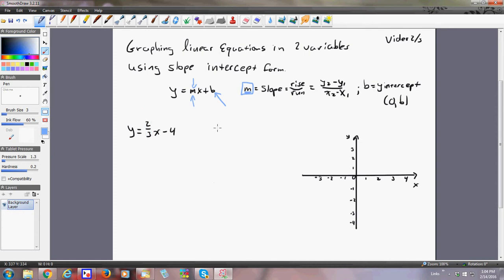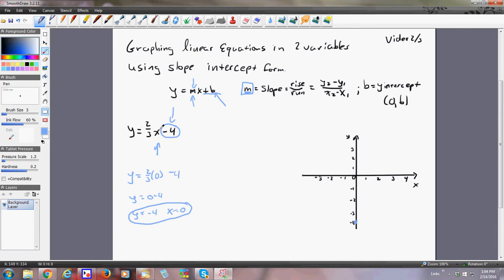So what we look at is we need some point to start at, and that actually ends up being our b value. We say plus b. It's really the sign of b as well. And the y-intercept is 0, b. And the reason why is when x equals 0, y equals 2/3 times 0 minus 4, you're going to get y equals 0 minus 4, or y equals -4 when x equals 0. And I think that has to be made very clear. When x equals 0, y equals -4. So that's where I'm going to start.